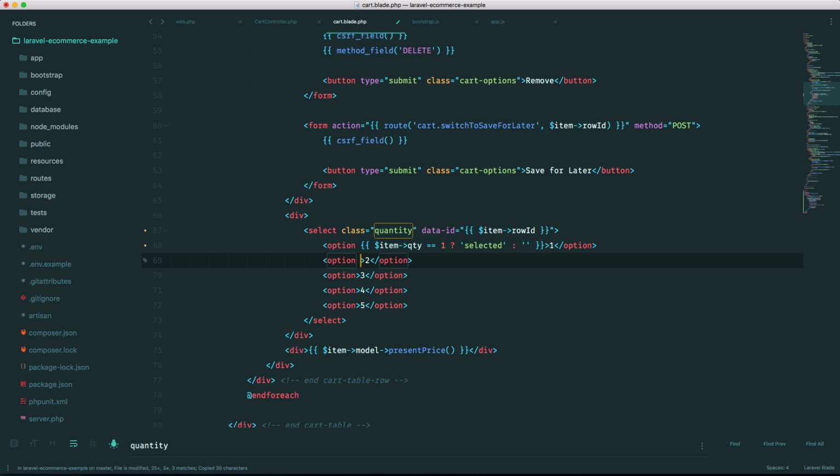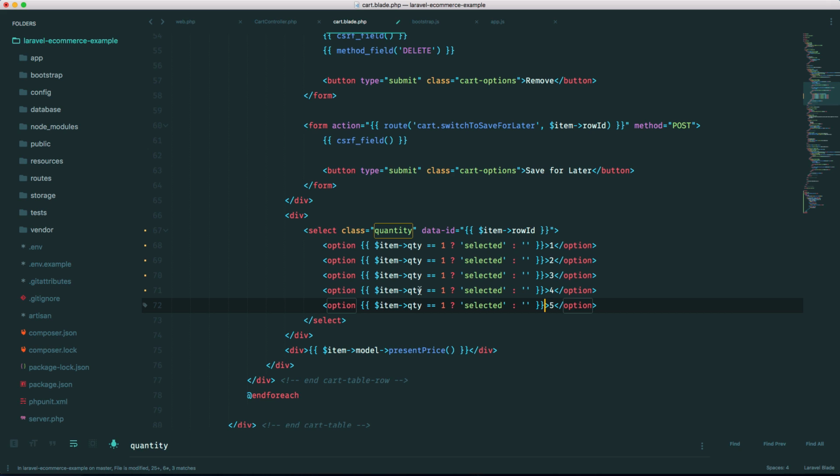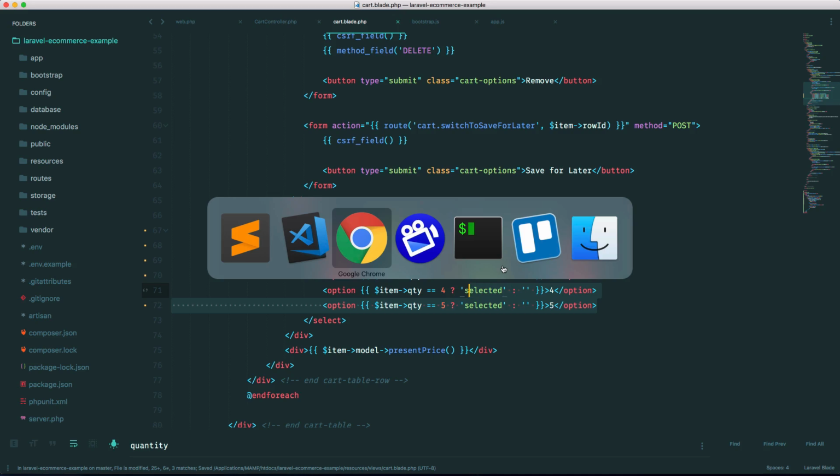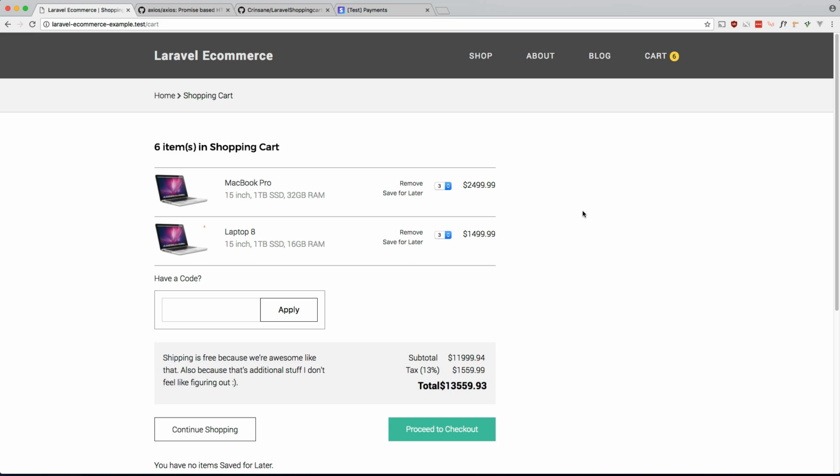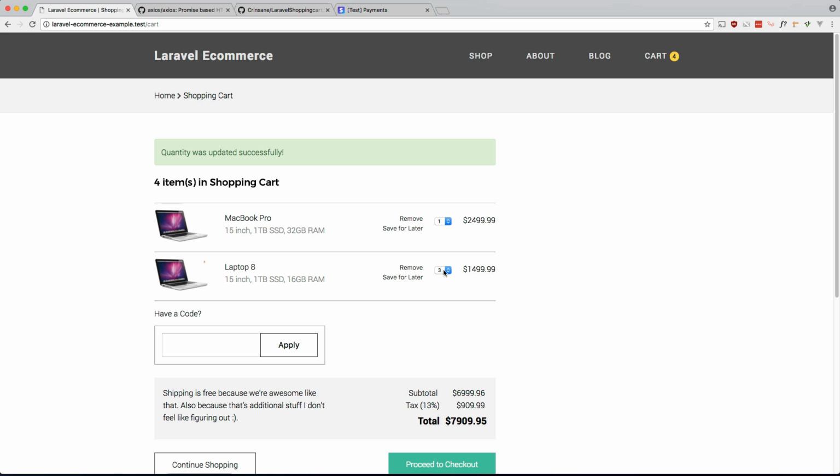Now, I specifically made it so that you only can have a quantity of 5, but there's no validation on that yet. We'll work on that in a second. Let's just update this. 2, 3, 4, 5. Same here. Actually, yep, that's good. Let's see if this works now. So if I refresh the page, these quantities should update, and it should be a total of 6. There we go, 3 and 3. And if we change it back to 1, there you go. 3 and 1 is 4. Let's check this one. Back to 6. These are updating correctly. And everything looks good here.